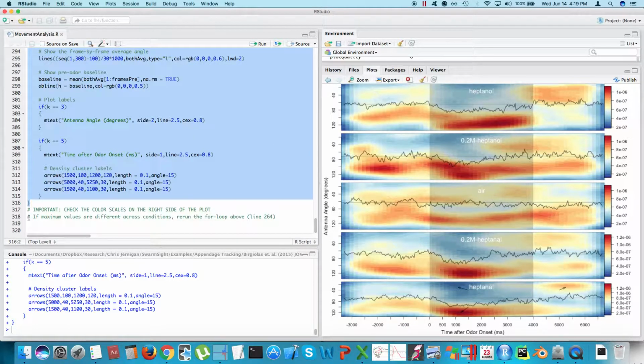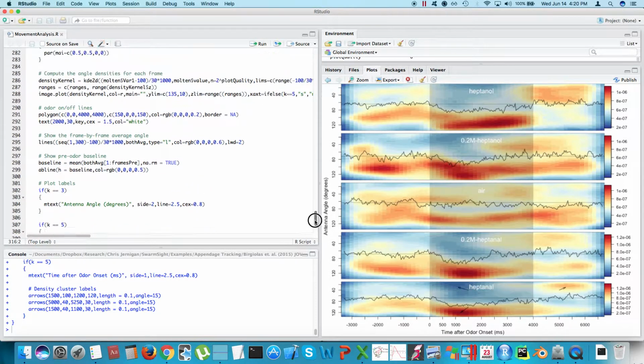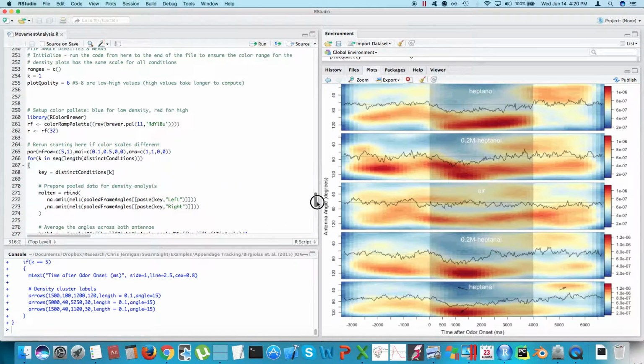One thing to note, and I have a little comment over here, is if you get to this point and you see that there are different scales for this color chart, like we have here, then you should rerun the code again. So notice how this is 10 to the minus 6, and then this is 1.2 to the minus 6, and this is 1.2. So there are slightly different scales. It's possible to do this a little better, but it's a bit easier to just rerun it.